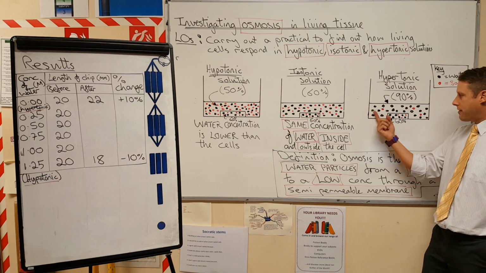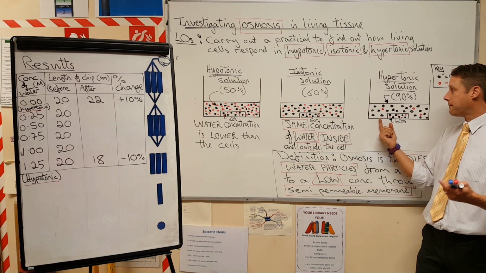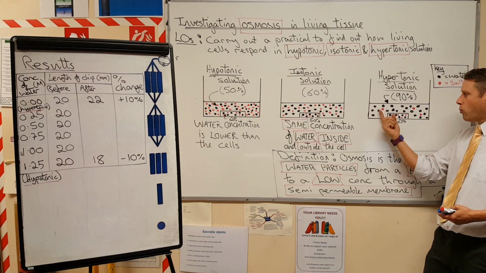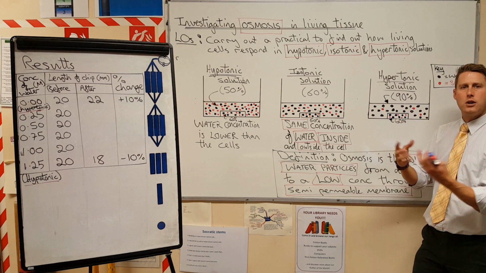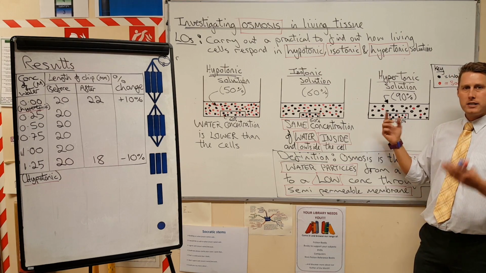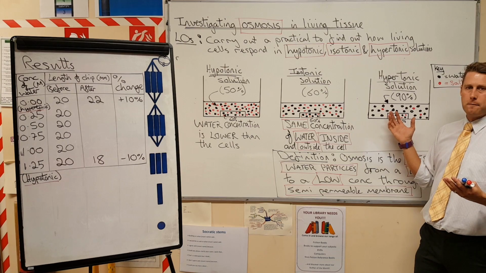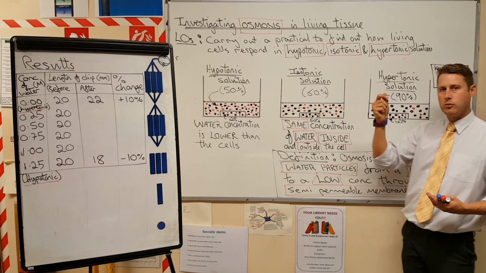We said, we think that the tap water has got a very high percentage of water particles in it. And we drew 1 salt particle or 1 dissolved particle for every 9 water particles. And we said, just hypothetically, that we'll call 90% water. So that's a very high concentration of water.